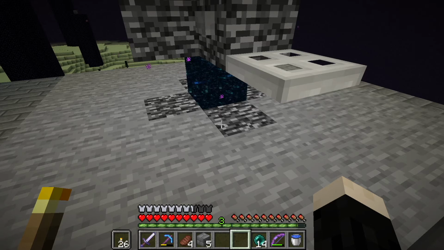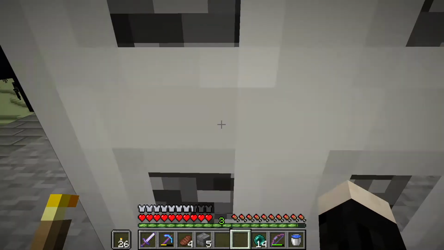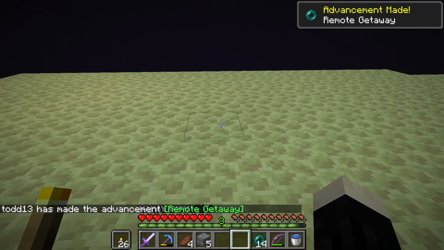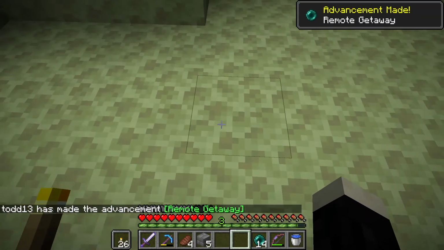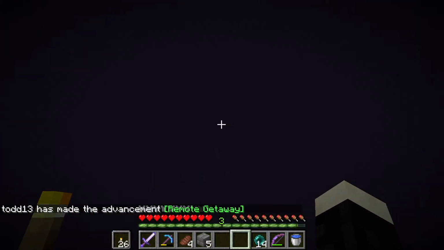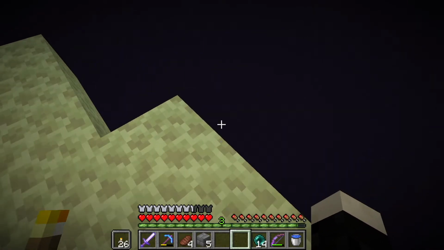So let's give it a shot. Let's see what's on the other side of this. Push the button, get flattened, in we go. All right, well, we landed on solid ground. That's promising. There's our end gateway. It's a little close to the edge.